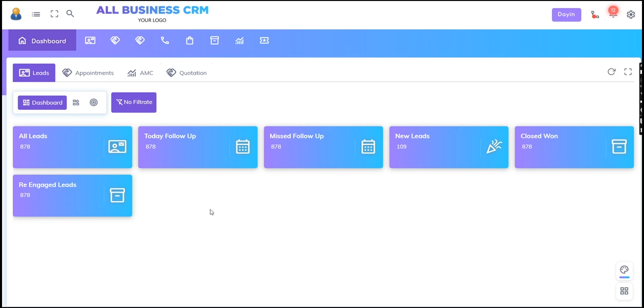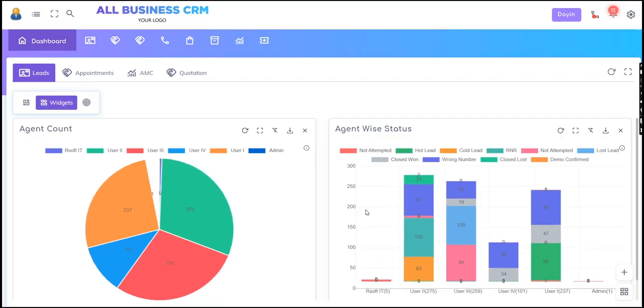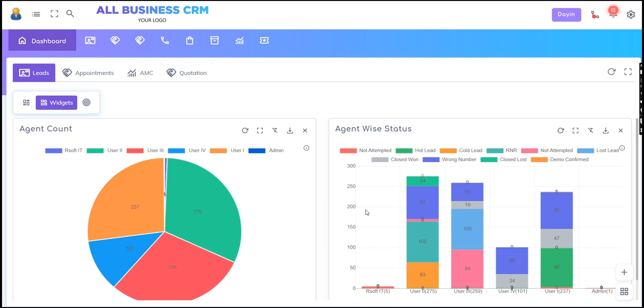The next one, which is a very beautiful reporting system, is called widgets. So you can see the widgets completely from a single perspective. You can add as many widgets as you want. For example, if you want to see monthly who the top executive is, you can add a widget. For example, what are the products selling in the top position this month, you will be able to add a widget. Likewise, you can add n number of widgets where you want to see the reporting, and you will be able to monitor the same.